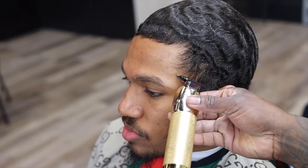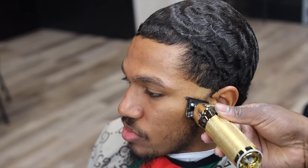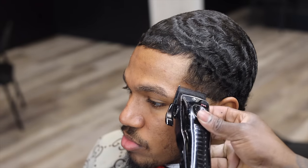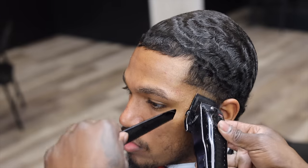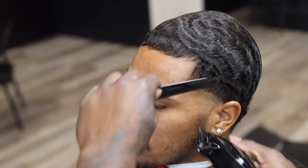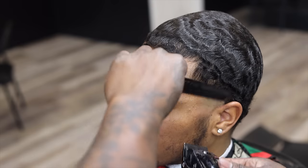My client wants a high taper, so we start by putting in that bald guideline — make sure it's cleaned out real good. Then I debulk with my two, then I go in with no guard open about a half an inch, which is really to the top of the ear almost. Then I close the clippers halfway and start fading out that line, then I use the cozy just to get the bottom guideline out.